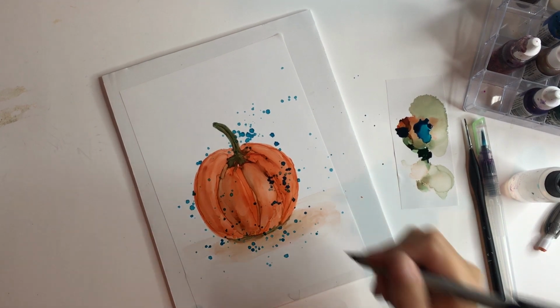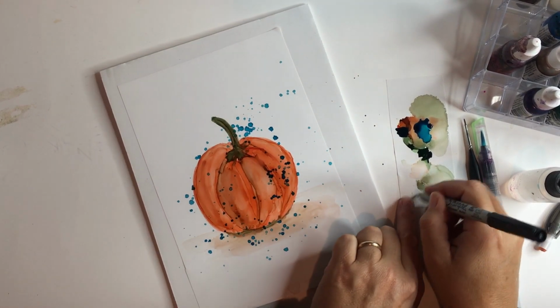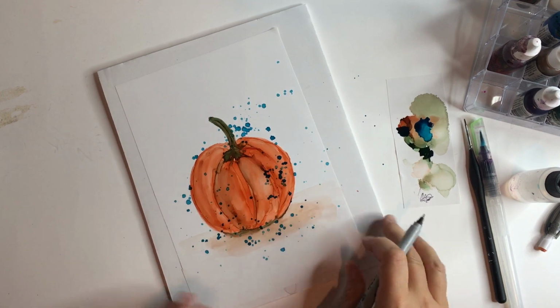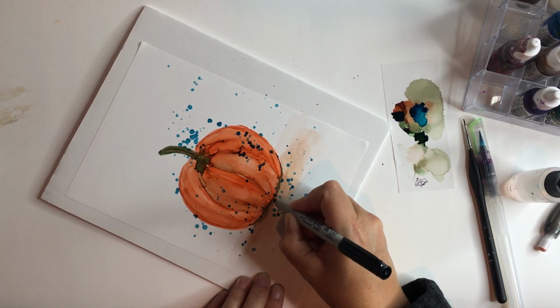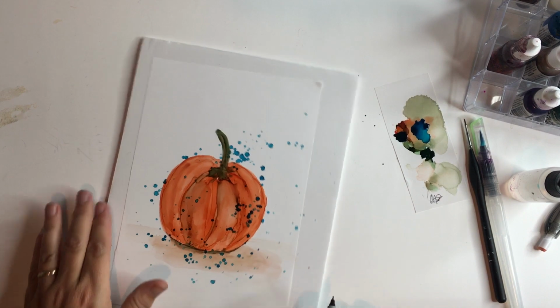And then I've decided to add a little bit of details here with a black Sharpie. I'm going to get this one going. It's a little stuck here, so got that little piece of paper, just scribble a little bit, and I'm going for a darker shadow underneath here. And then I'm going to add just a few little bit more embellishments, a couple little doodles.